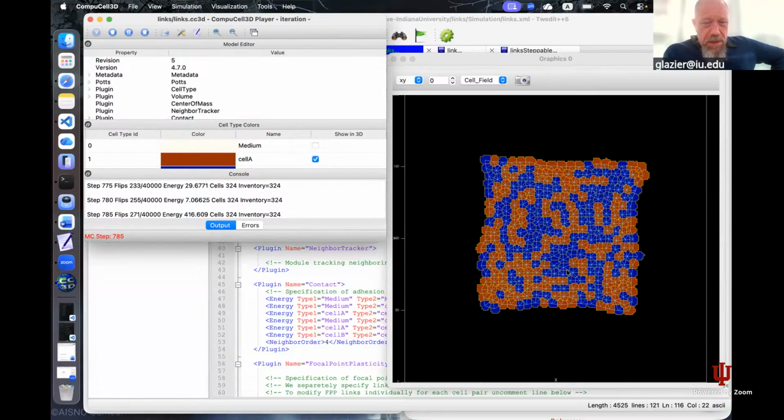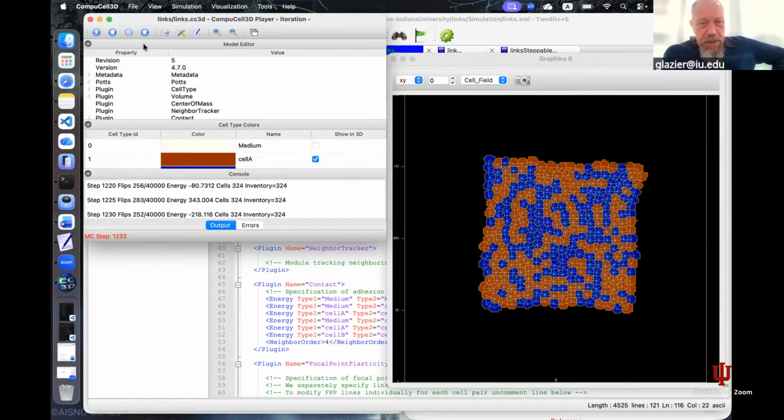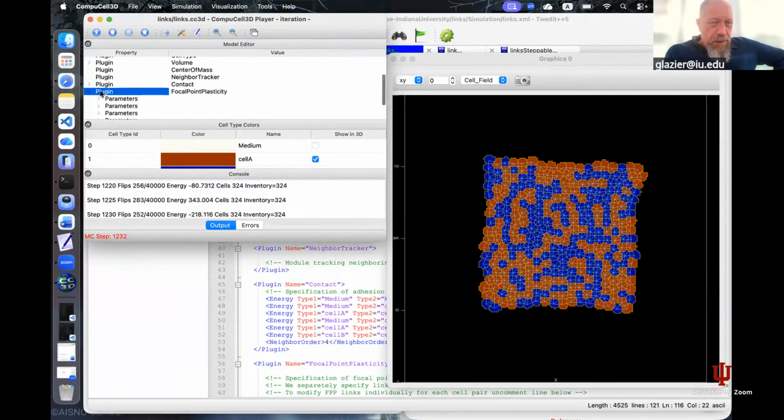So let's try something. Before we try to change A versus B separately, let's just try that question that I was addressing a minute ago. We can actually do it, probably edited in the model editor under property. If we go over there, where we have focal point plasticity, FPP, if we open that one up, and medium we don't care about because there is no such thing.